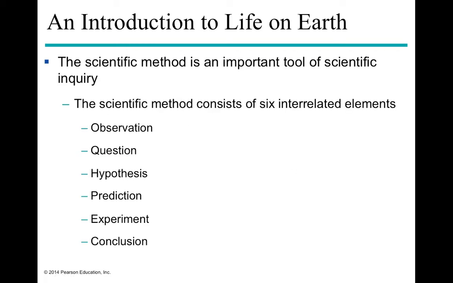We'll talk extensively about the scientific method when we get to our laboratory section, but there are 6 main elements of the scientific method. The first is observation. Basically, you look around and you see something and you question, why is that the way that it is? So you observe something that you see to be a fact, and you question why that fact is true. Then you make a hypothesis that you believe this to be true because. So for example, I observe that the plants around me are green. So the question in my head becomes, why are the plants around me green? And then I make a hypothesis.